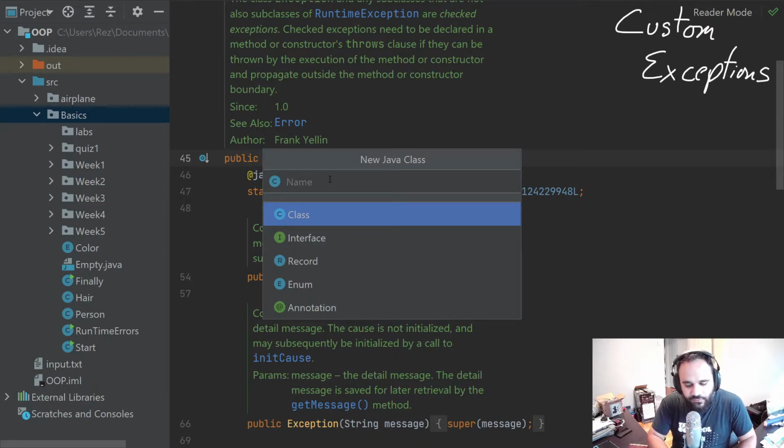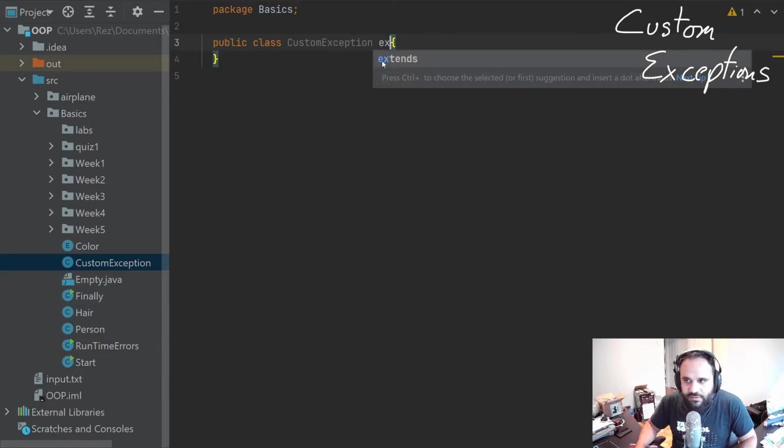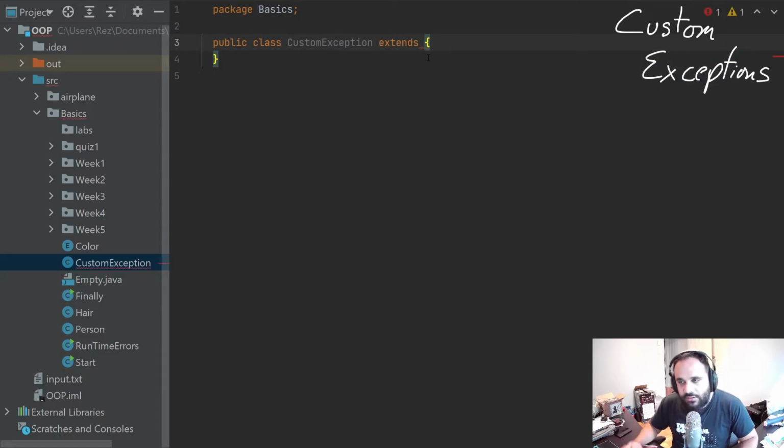So to create a custom exception, we're going to create a new class and we're going to name it whatever we want. For now, we're going to just name it custom exception. Always with the word exception in the class name, as you've seen everything else, we're going to keep going with the standard that's already there. So we haven't learned inheritance yet, but we need to use the keyword extends, and we'll talk about it in the next few videos. We need to use this keyword extends right after our class name, and we're going to specify which one we want to derive from.